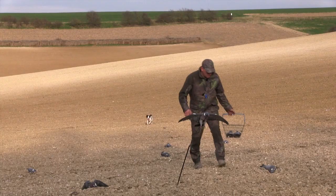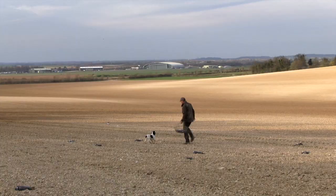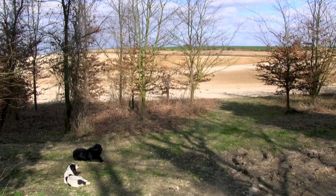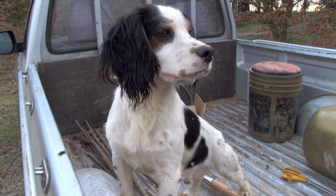Right, that's another day finished — 94 in the bag. It's been a good day today, decoyed very well. When we got here we had a couple of pigeons come through, didn't want to decoy that well. Went out and changed the pattern around a little bit and they started to decoy and come in lovely. Halfway through the day the farmer turned up with his sprayer, sprayed the field, and unfortunately I couldn't get my decoys in in time — he sprayed half my decoy pattern. I think that had a bit of an effect because as the day went on you could see some of my pigeon decoys had a yellow hint to them, and the pigeons weren't so keen to come in — not until I'd built the pattern up again with fresh ones. I think that did stop me making the 100 bag, but that's just one of those things.